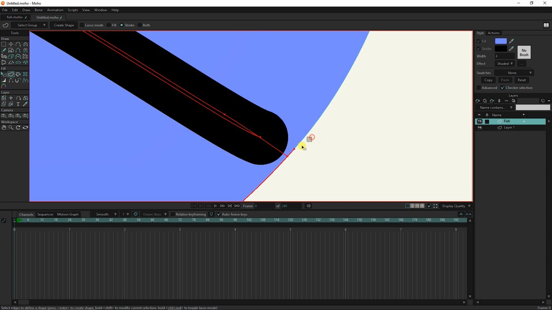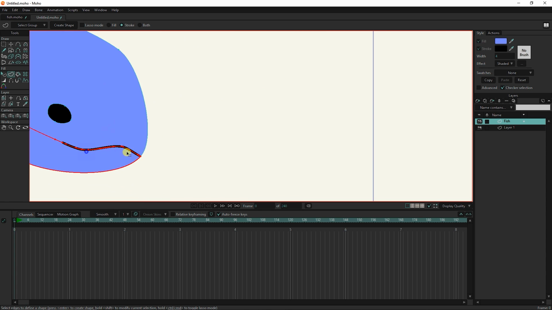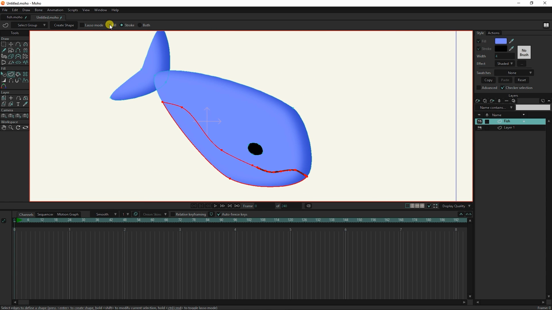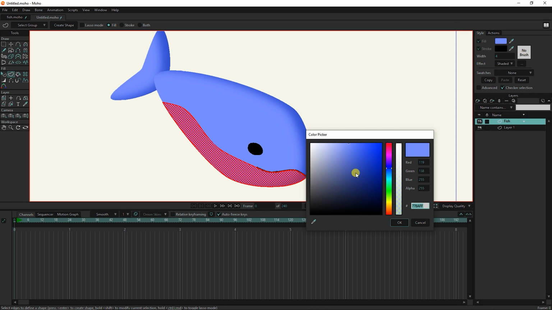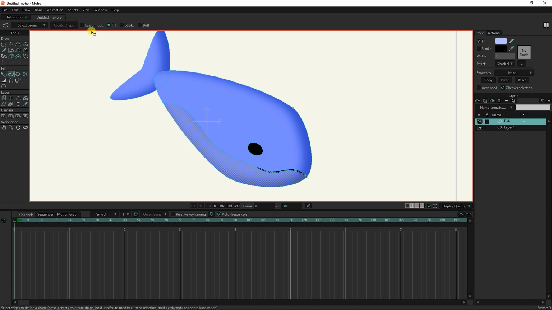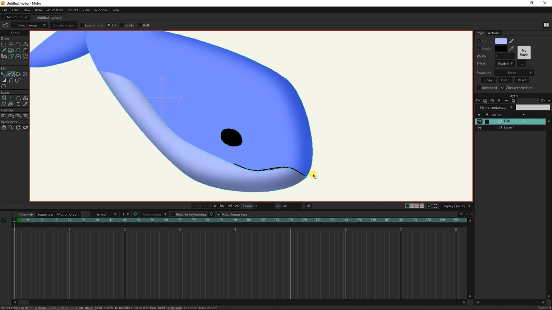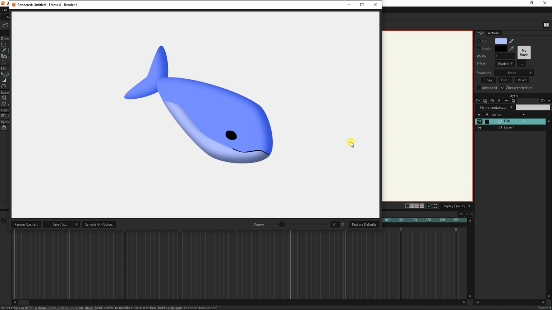I deselect this point by holding the Alt button. I press Ctrl+R to see the rendered image of the fish.